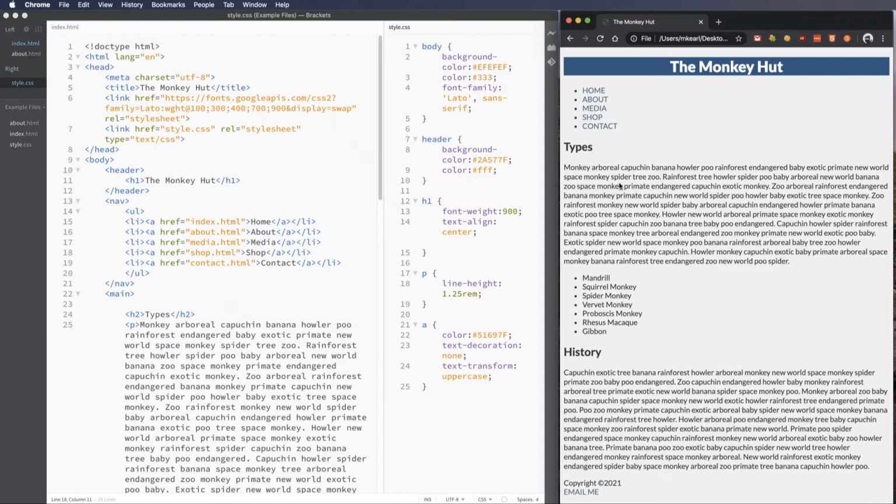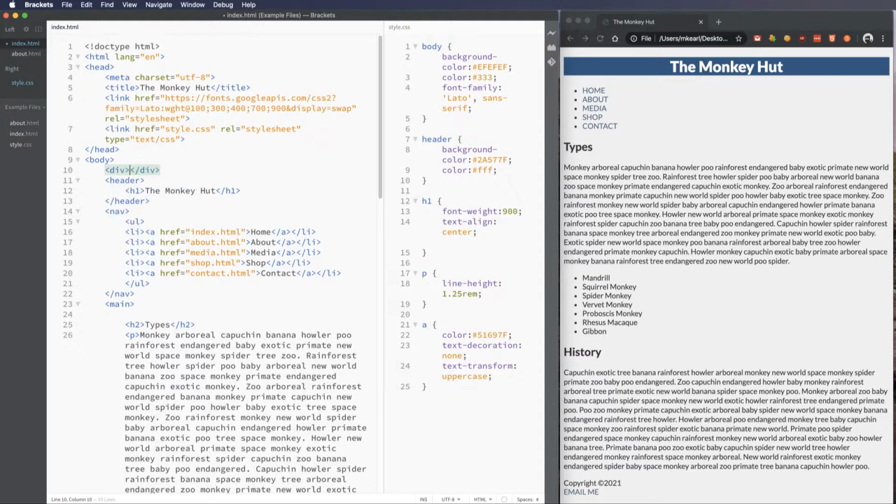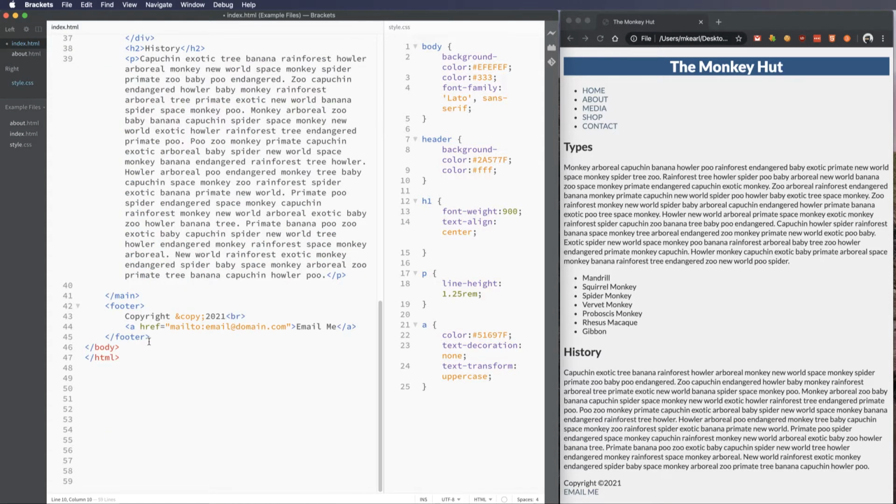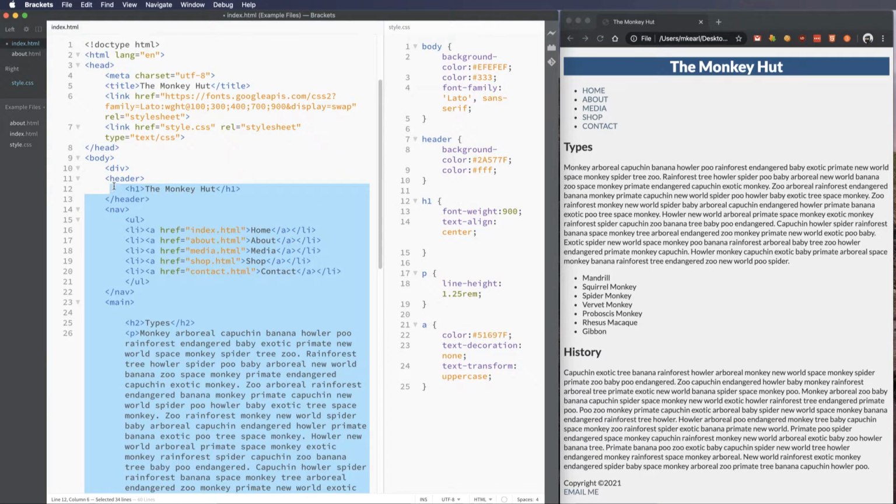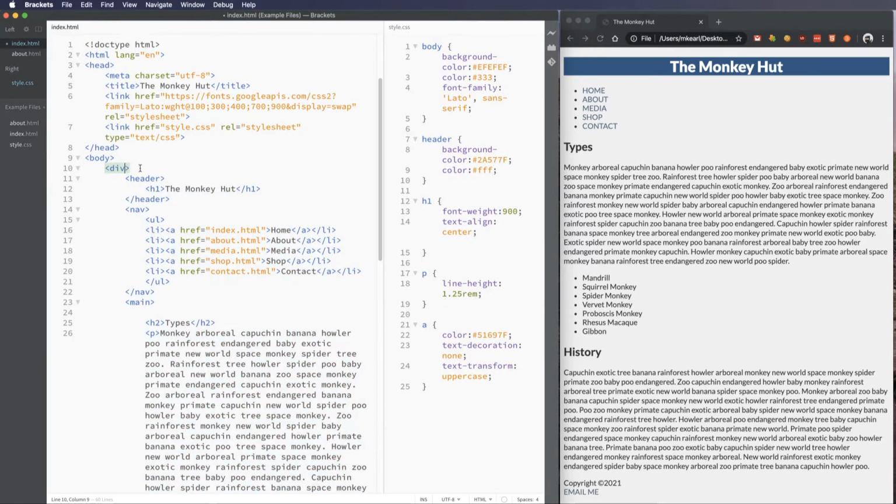Now, one common approach we take within CSS and web design is to center the content on a page. And the way we do that is we create a div tag that goes around all of the content on the page. So I'm going to take this div tag and come all the way down here to this footer and put all of this content within. Okay? Then from there, I'm going to apply an ID.